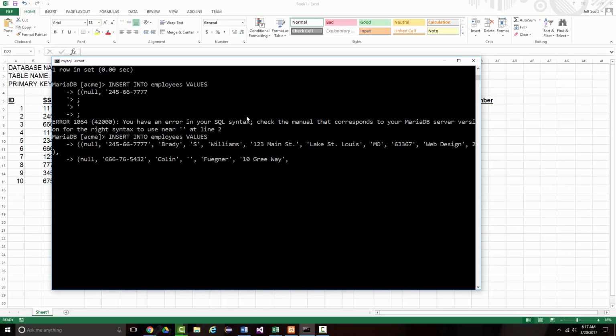Now, an issue here because I want to say O'Fallon, okay? And that's going to confuse the system. So as we've done in other classes, I believe if I put a backslash like this, O\'Fallon, I think it'll take that, but we're going to find out.